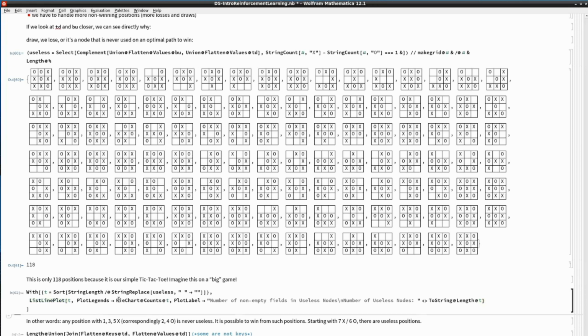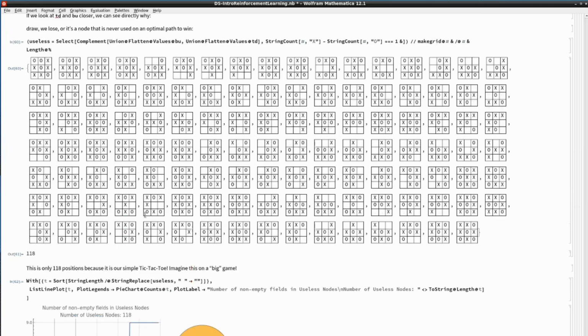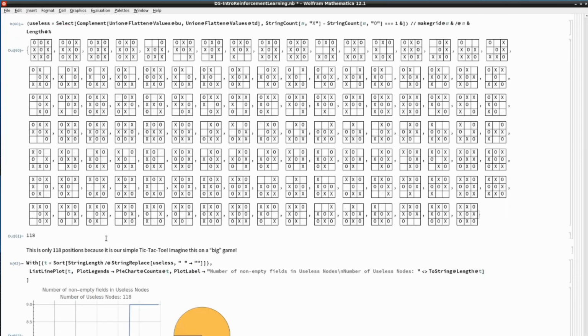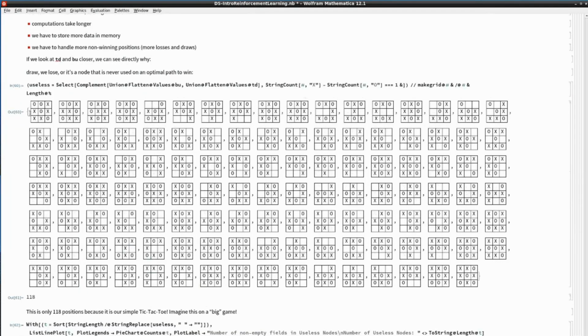Okay, and I want to point out something about the sizes here. It's also clear that this is always 7 or 9, because if we have less than 7, then there is no winning position yet, and it obviously can't be more than 9, because the entire game has only 9 fields. So we have this situation here that we have 90 cases where we have 7 on the field, and we have 28 positions where we have 9 on the field. This is exactly these 118 here that we're looking at.